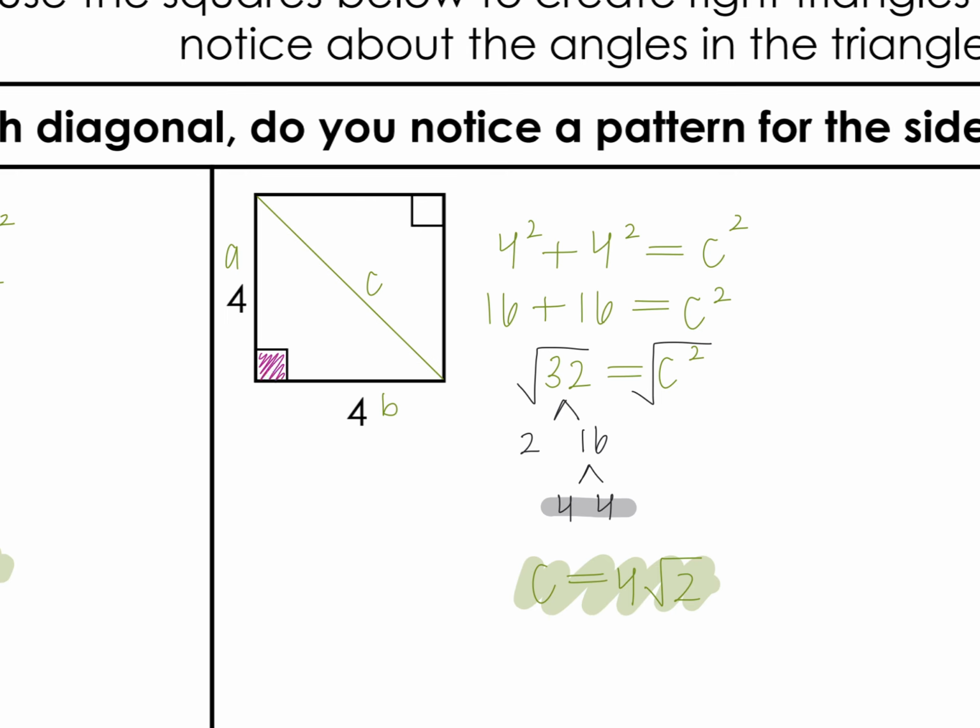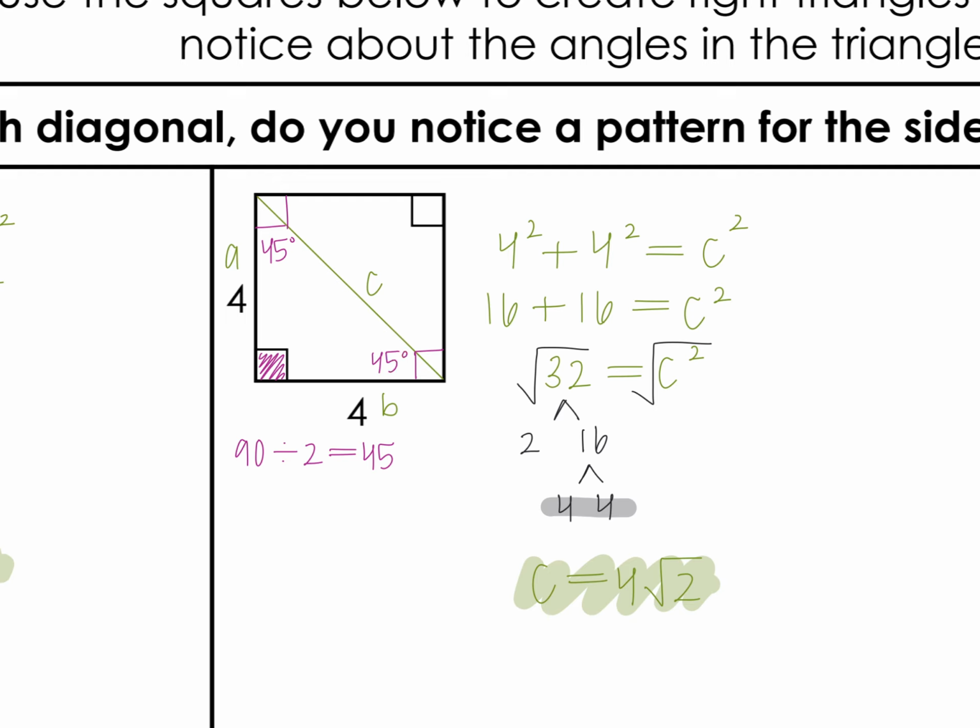Well, remember, some properties of a square is that your diagonal is going to bisect those angles. Okay, so here we also have a 90-degree angle, and same down here. And so when you take that 90 degrees and you bisect it, you cut it in half, you're going to be left with 45. Okay, so we have 45-degree angles.